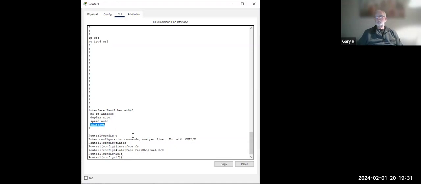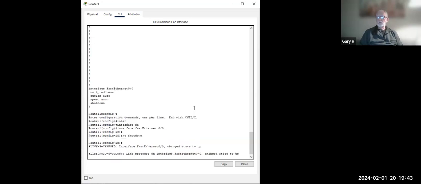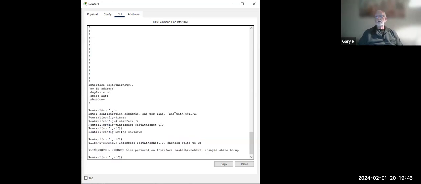Shutdown takes an interface down. To reverse the command, you put a no in front of it. So it's no shutdown. Press enter. And we see things are there. Now, if you were to do that on your machine, on your Packet Tracer, what you would see is that the interface was going green, and there's an orange ball. We'll talk about that later, but for right now, we'll accept that the interface is now active. It is no longer shut down.